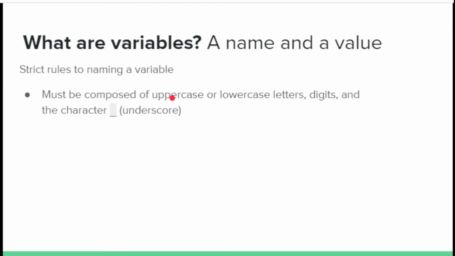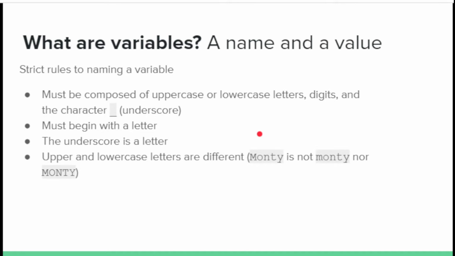All right. So variables must begin with a letter, and the underscore, in this case the character underscore, is classified or seen as a letter in Python. So don't see it as a character now, you see it as a letter. That means you can start your variable name with an underscore.